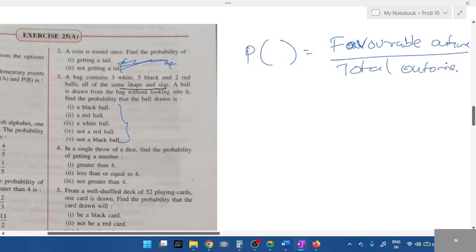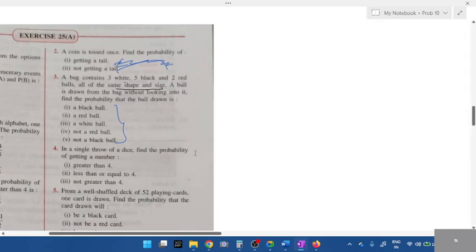This is in words, okay? If it is formula, N of E, number of sure events, E stands for sure event, divided by number of sample space, S. In board exam, you can write both or any one. So better write it, students. You'll hardly get one question. Write the main formula. Favorable outcome divided by total outcome.